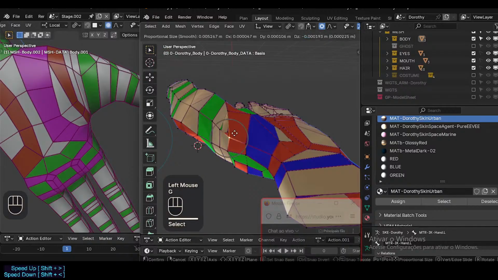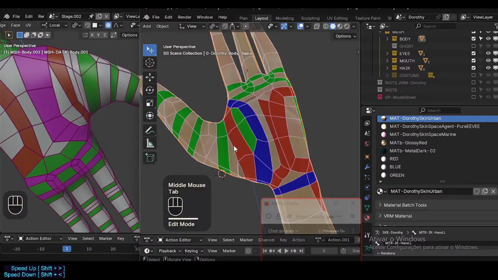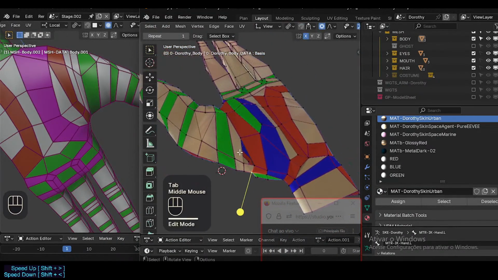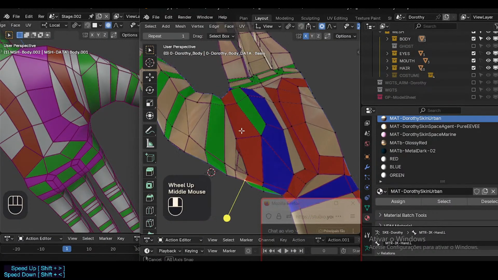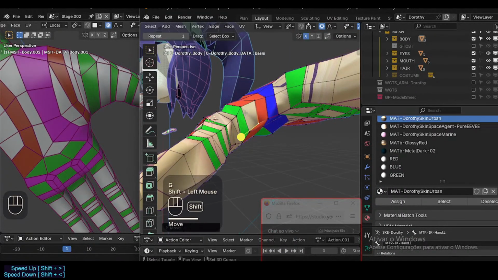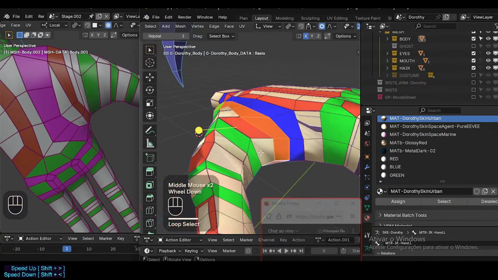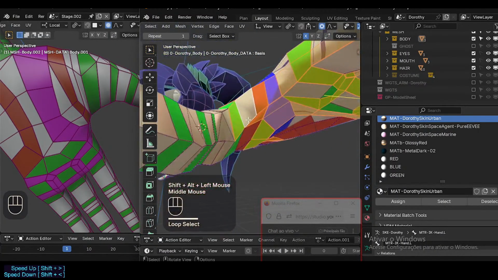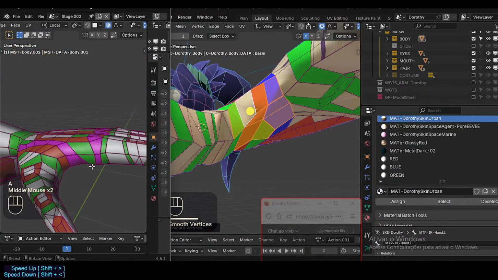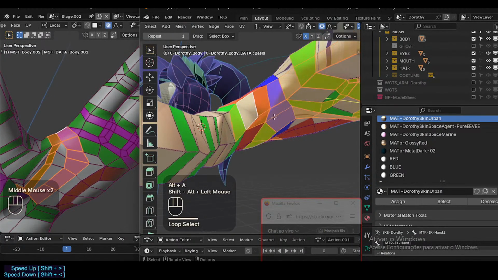And then there's this trigon here. Let's see if those face loops are working.